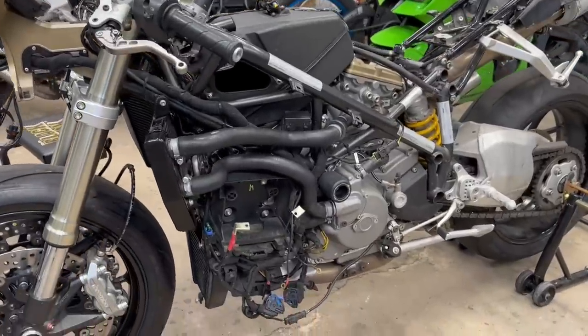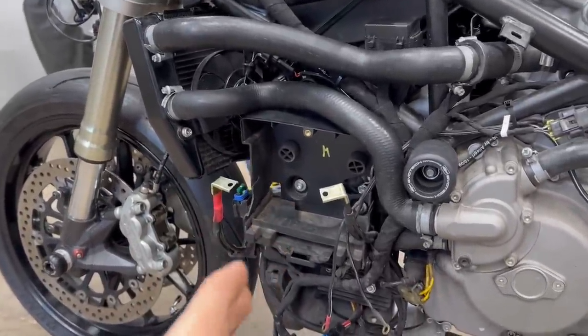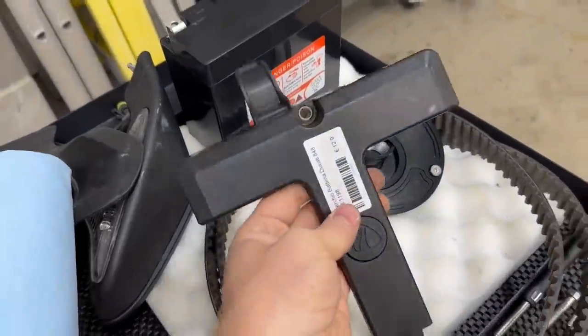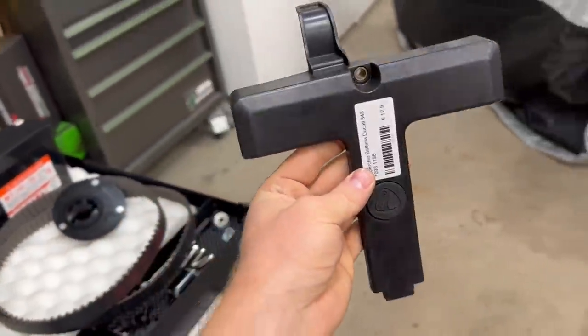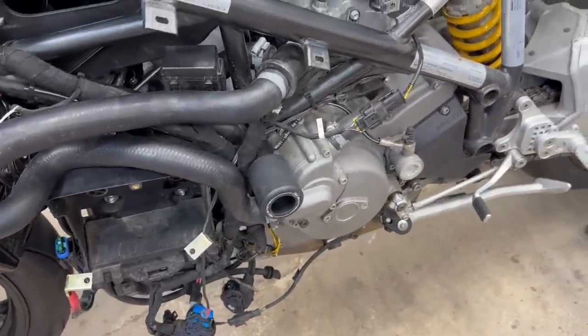So now let's move along to this left side of the bike. We've got an ECU to put in, a battery, and a battery cover, which I didn't even know I needed. This is the battery cover for the Ducati 848, and man, it looks funky. Bolts on right through the top. And we are also gonna clean up the extra wires laying around over here and make it look good.